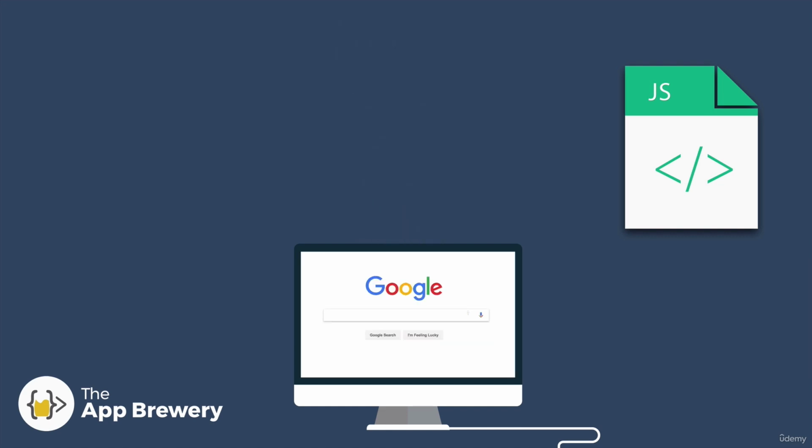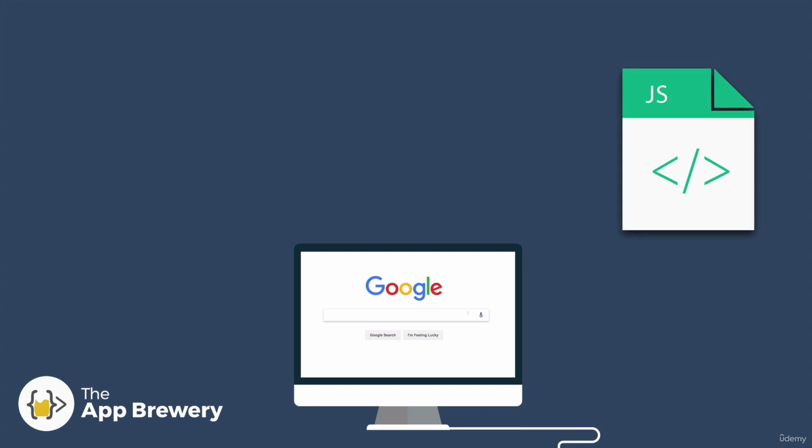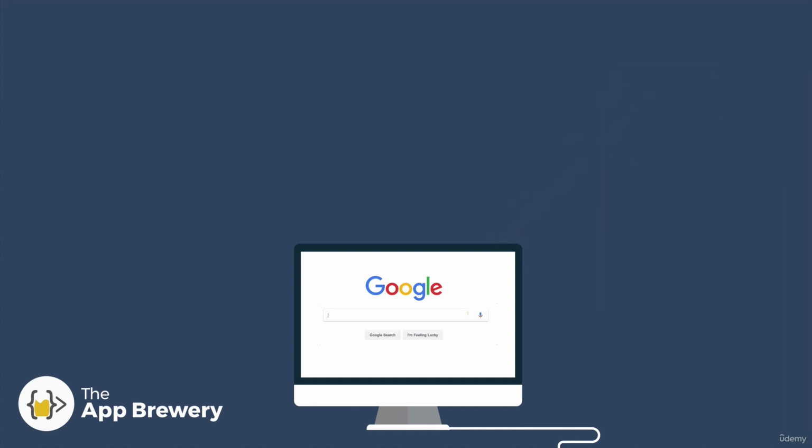We don't have any more buttons or any more images, but they now look the way that Google wanted them to. And finally, when we incorporate the JavaScript files, then our website actually starts having behavior. It has functionality and it's actually able to do something rather than just display some images and text to us.